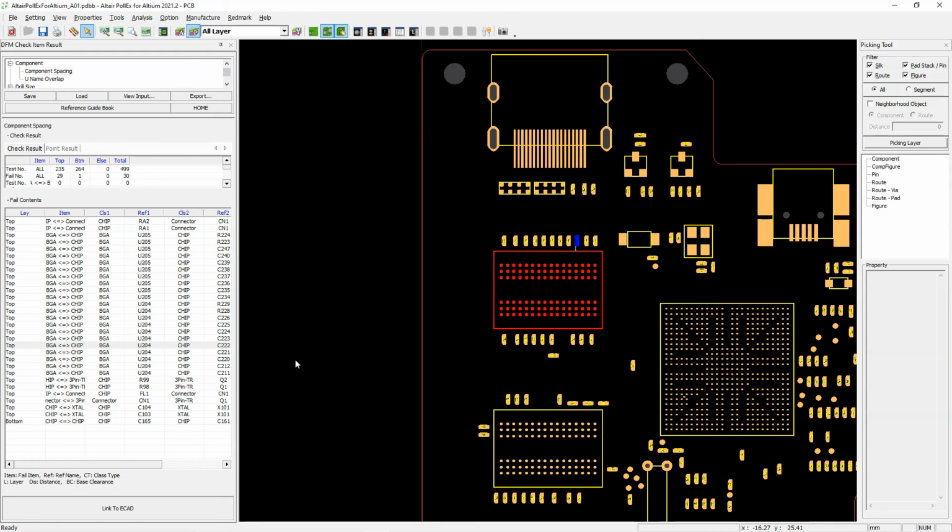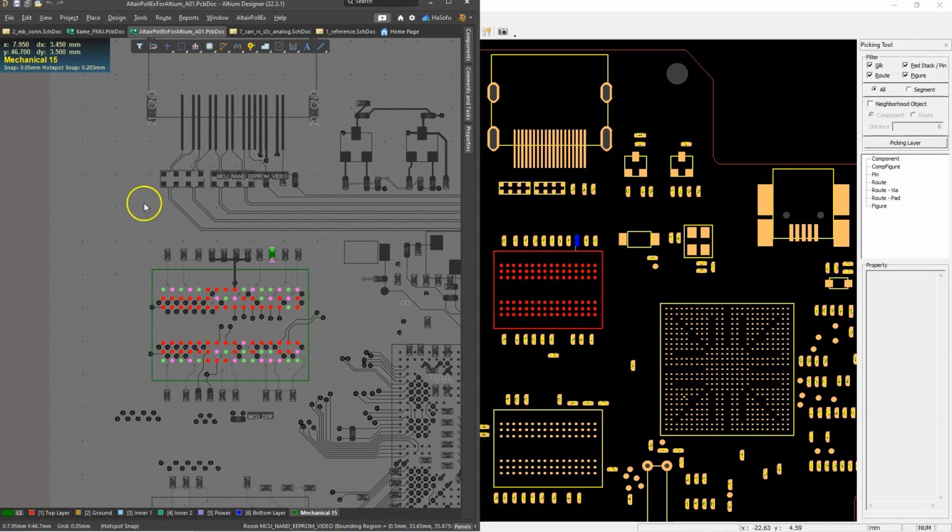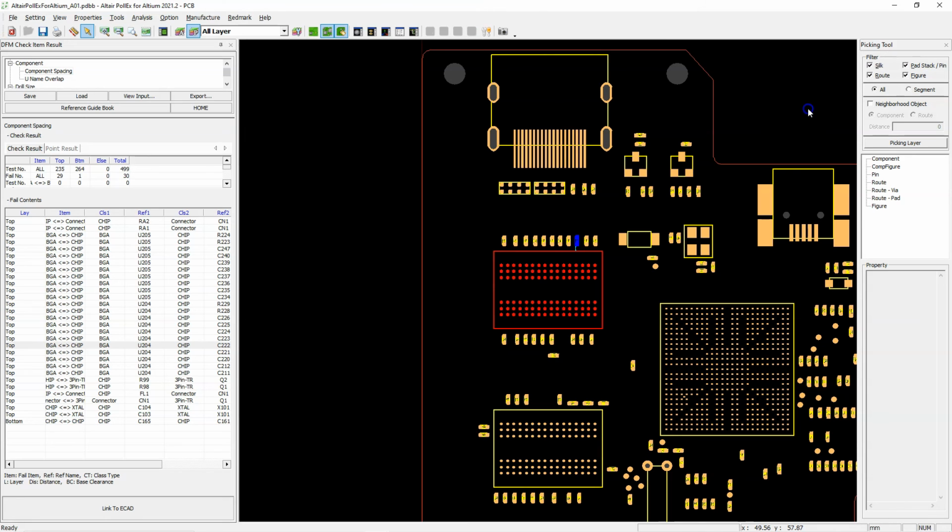By the time I get my design back with a DFM review, I'll have to make those changes. Then another business day or two goes by before I actually make the changes to go through the whole process again, only to find some other issue in the design. This can really extend the lead time when you actually finish the design. And if you find that you have design for manufacturing issues potentially, then you have to go back into your design, modify it, and then re-export. And it's just a ton of work. That can be avoided by doing your own DFM checks using Altair PolEx.